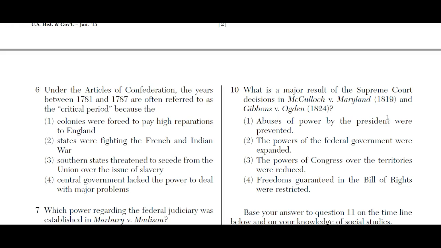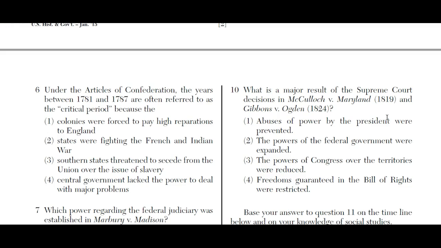The Supreme Court said that the Congress has the power to create a national bank. In the U.S. Constitution, it doesn't say anything about the Congress having that power. But it does say that Congress can regulate the money and that it can do everything, quote, necessary and proper to accomplish that. That necessary and proper clause is vague. It's stretchy. It's called the elastic clause because you can stretch it to fit what you need.